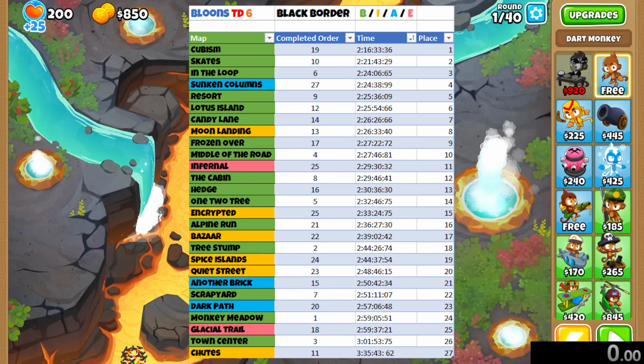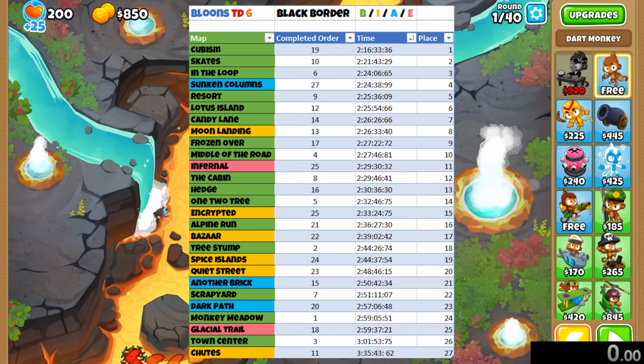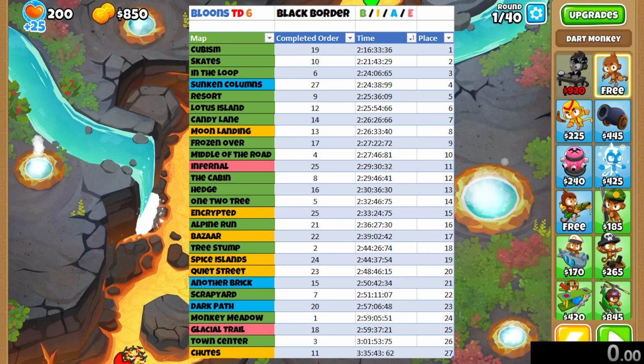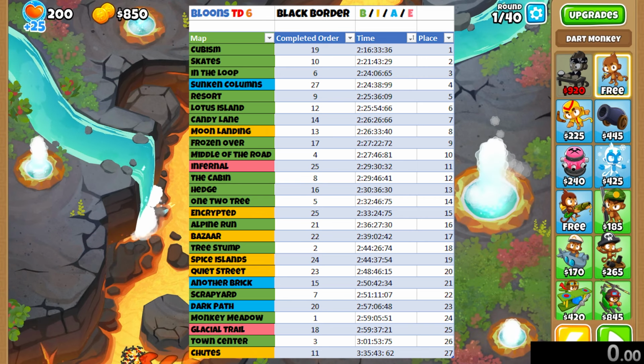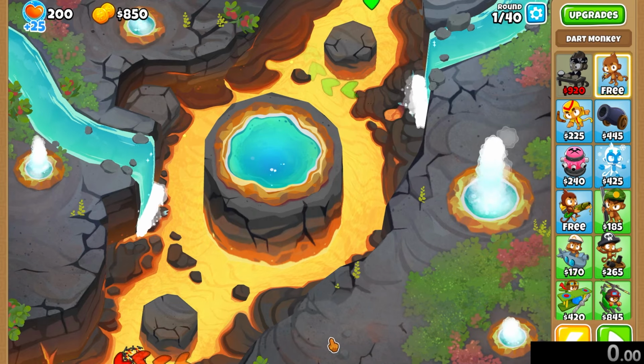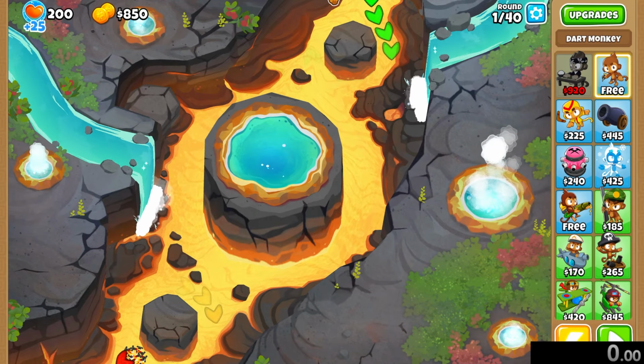But just for reference, I want to show us where we're at so far. Our fastest time is Cubism at 2 hours and 16 minutes, and this is an intermediate map. And our fastest intermediate map is Moon Landing at 2 hours and 26 minutes and 33 seconds, which I think we can beat, especially with Apopalypse essentially being cut in time, like by a lot. So the best thing we can do is just jump in and see what we can do here.